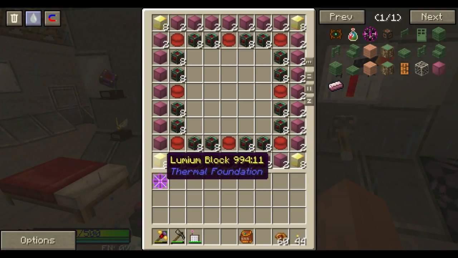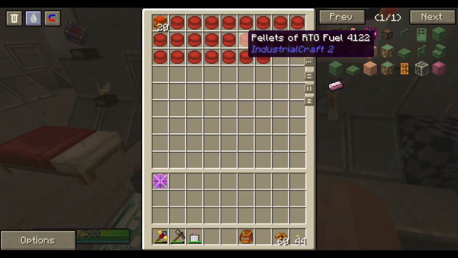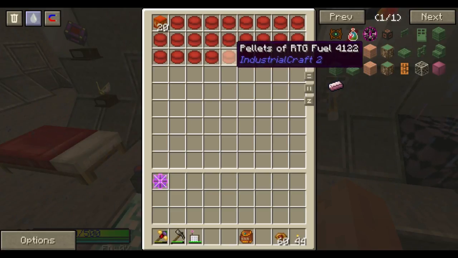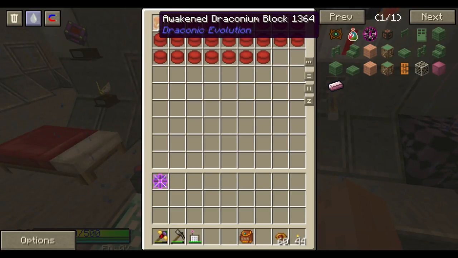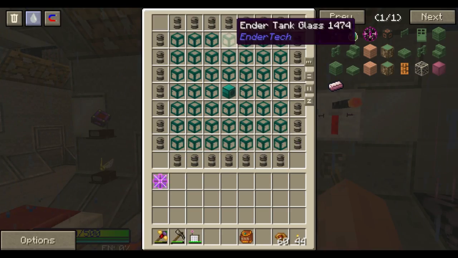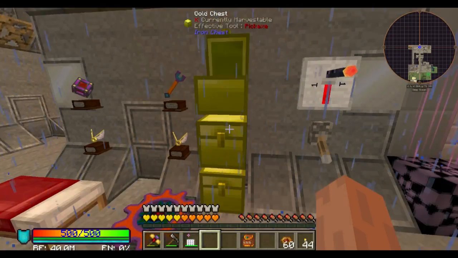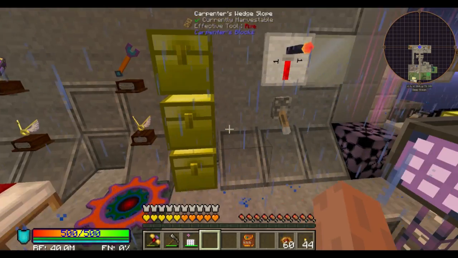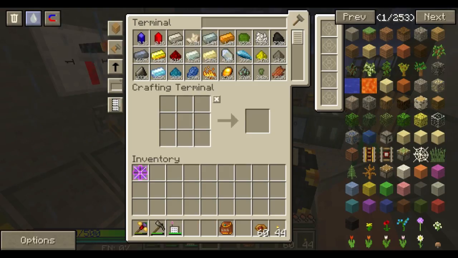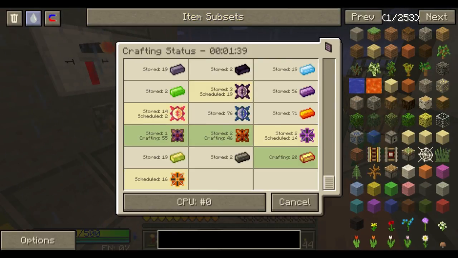Got 64 Illumian. Got the pile of RTG fuel. Ignore that. Definitely just made a copy. He's also got this all set up for the creative cell. Not cheated, but I kind of did a little cheat.